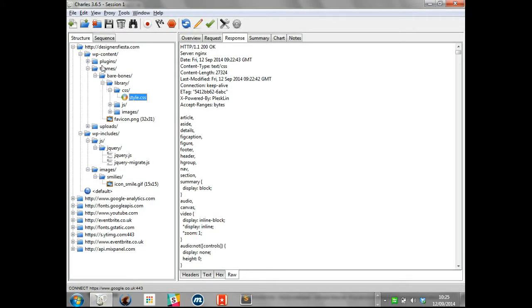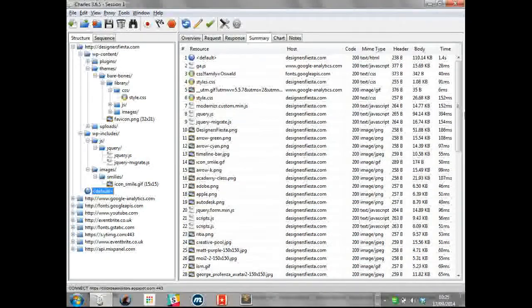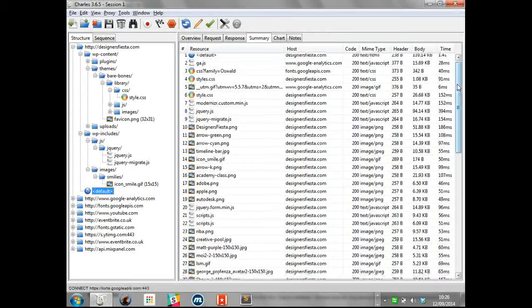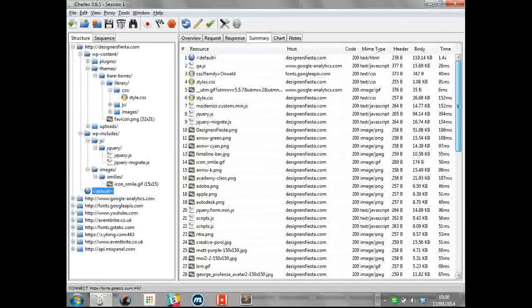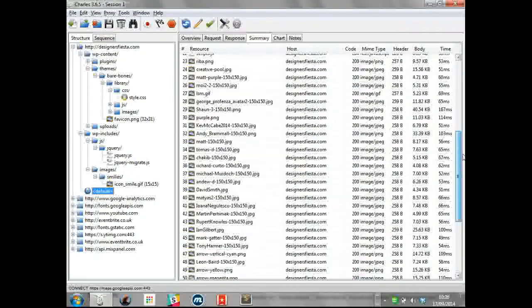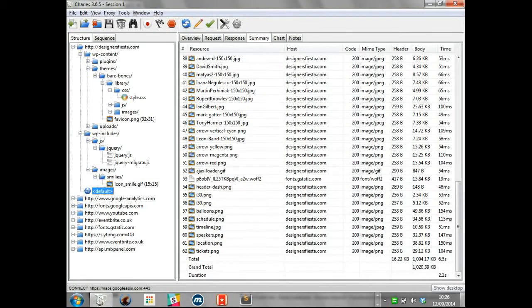So if I actually go back to the primary call, I can give you a summary of all of the calls that are made just to display that one web page. So every single one of these files is a request made to the server. And you can see the code that the server returns with. All 200, all good. There's no missing resources, no mistakes in the code. The type of files they are, PNGs, JavaScript files, CSS. Size of the header, which is pretty standard normally. The size of the file itself. And the time it's taken to get that request back. So you can see how these requests really, really quickly stack up.